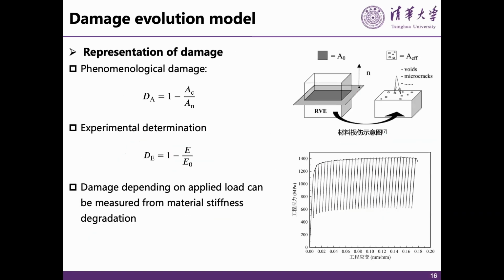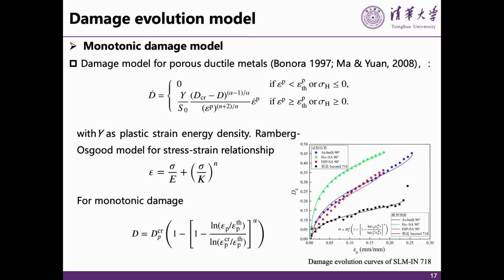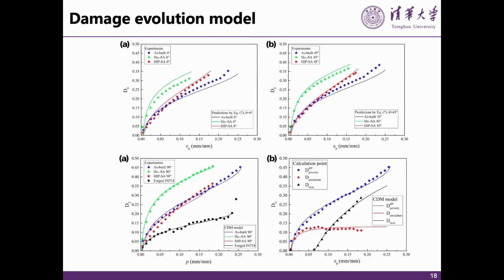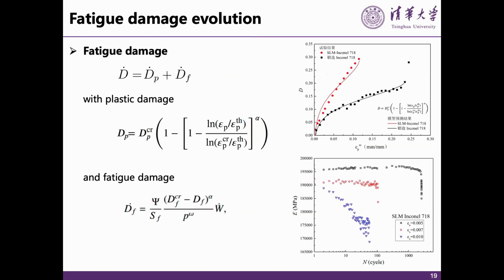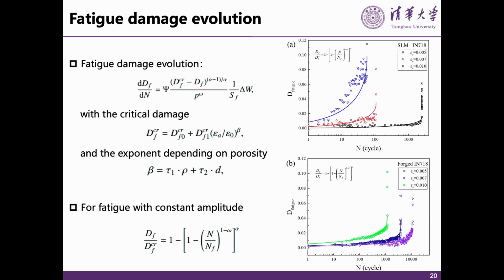We see many different tests. We developed a so-called damage model. That is a conventional damage form. We also use a scalar parameter to quantify this effect. This model can be used for monotonic and cyclic stress strain curves. The total damage is decomposed into a plastic part and a cyclic part. You can also find good comparison between the tests and the curves.